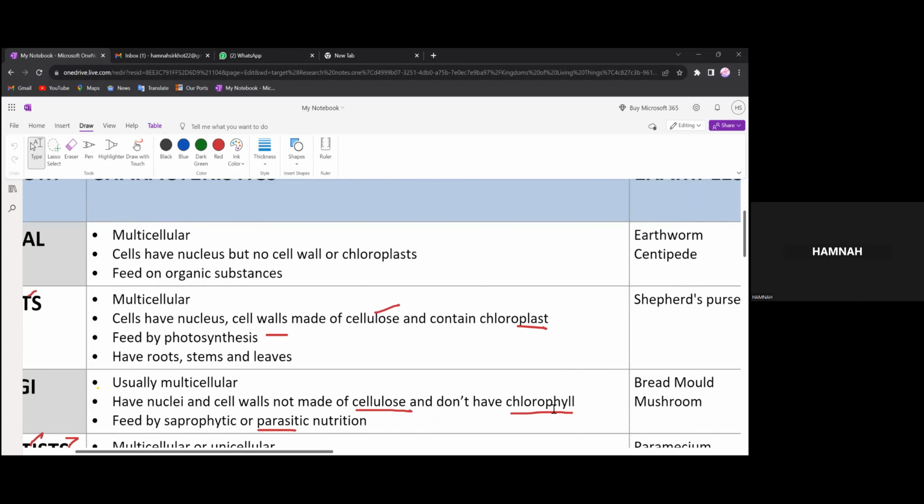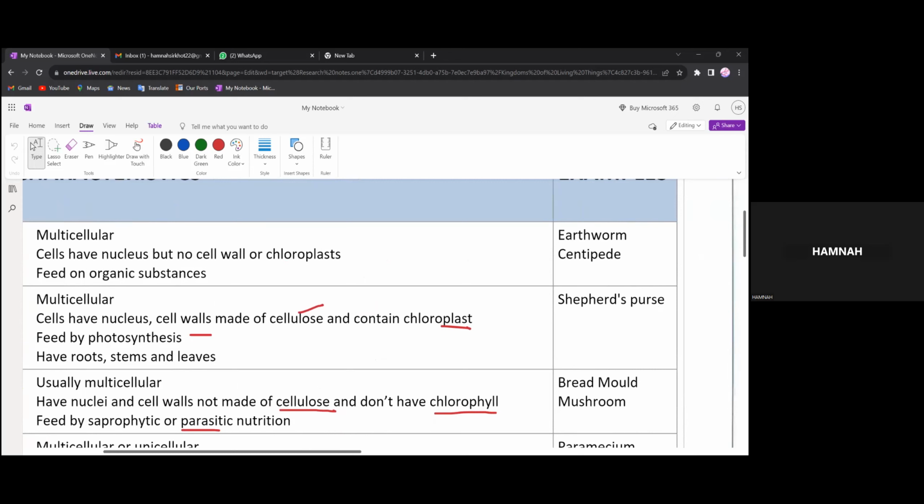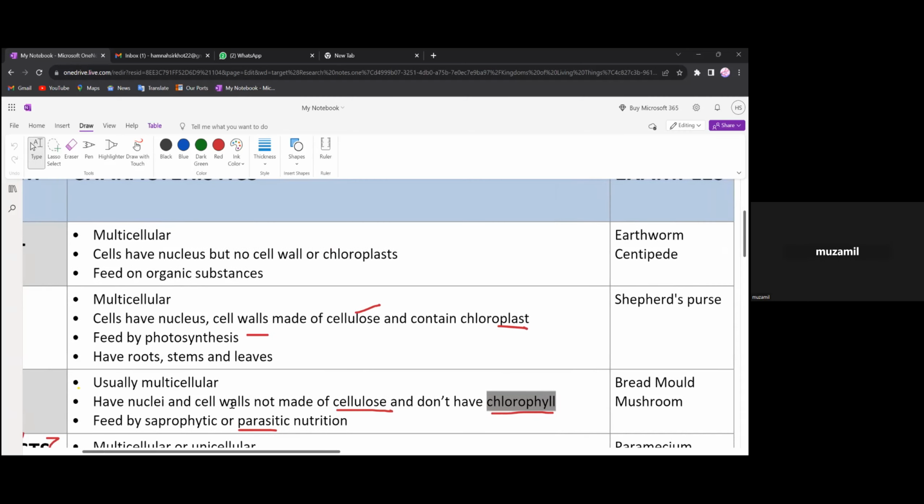Okay, when you think of a mushroom, do you visualize a green colored mushroom or a black or blue colored mushroom? Brownish, right? Chlorophyll gives green color, right? But a mushroom is not green, so you have to say mushrooms do not have chlorophyll. It's logical, right? They have a cell wall because they grow from the ground. They're like a plant, but they're not green, so they don't have chlorophyll.